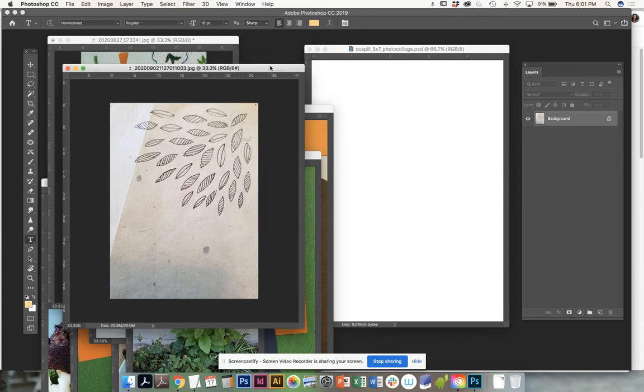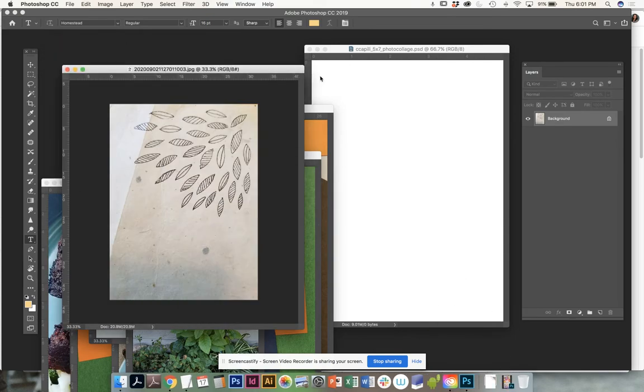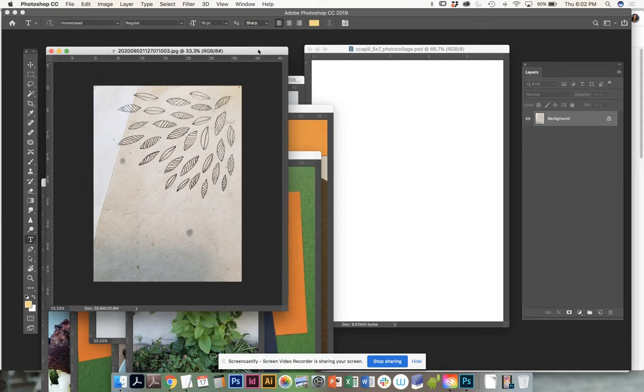So I opened up the documents, and the first thing that you have to realize is in Photoshop, there's various ways to do one thing. I'm going to show you a couple ways to copy and to paste things, and then you figure out what works best for you. Okay, the crux of Photoshop and copying and pasting is you make a selection and then you copy and you paste. So there's another way to do it. I'll show you that really quick right now.